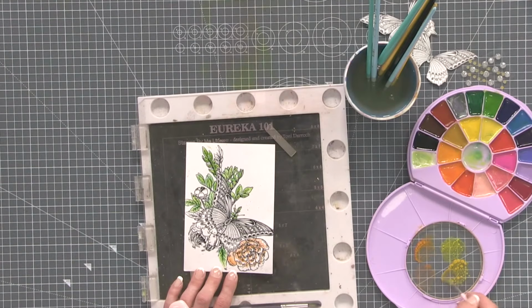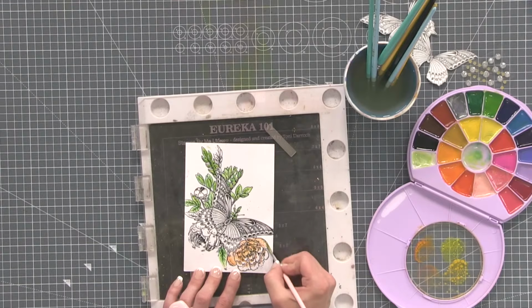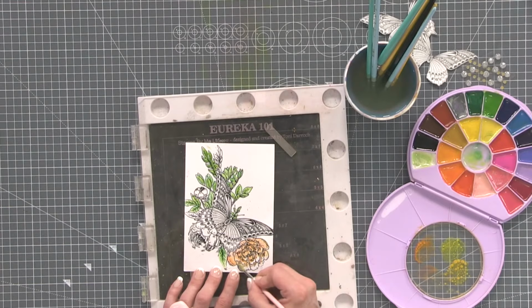So now I'm picking up that little bit, that mid-yellow, in with the darker orange, twisting my brush to make sure it's not too wet, and then I'm just going to blend out. Very easy. Can you see that? And you can see as well, by using that embossing, how it encapsulates.